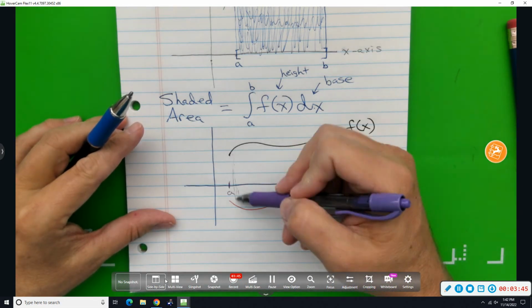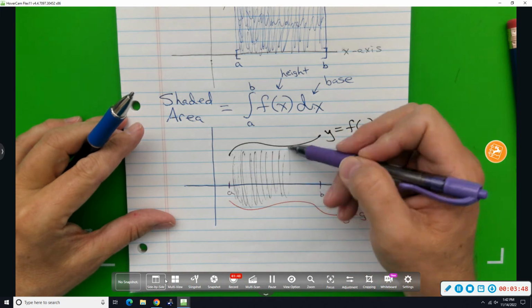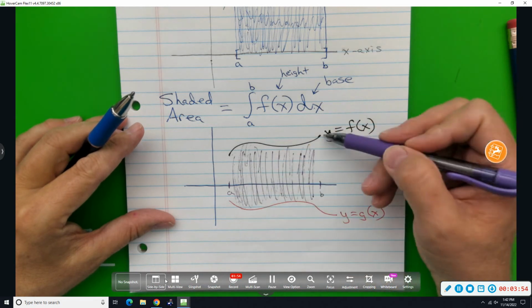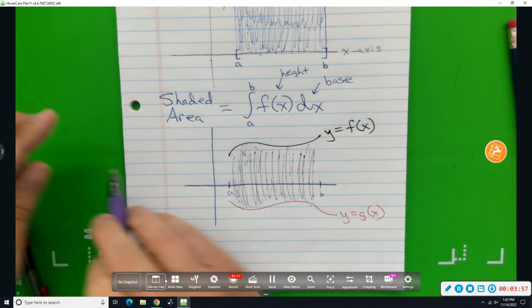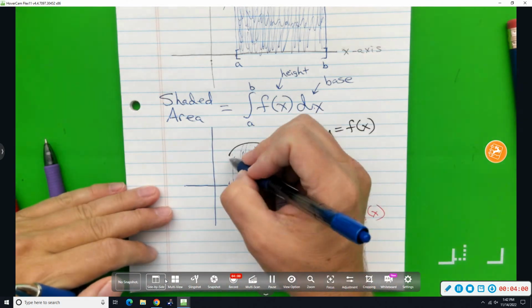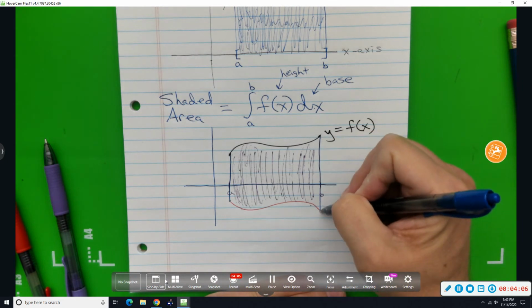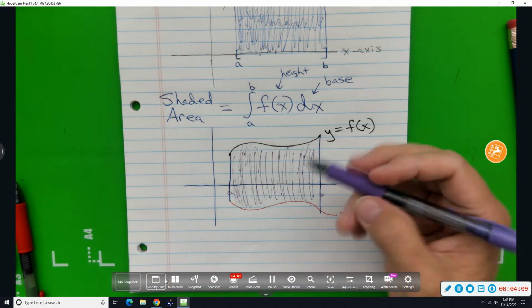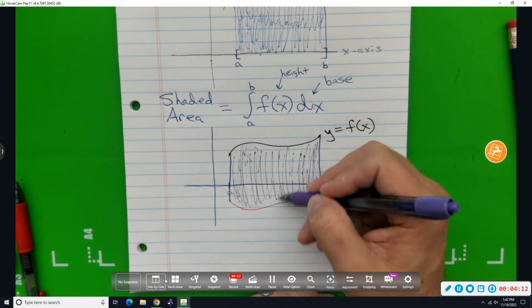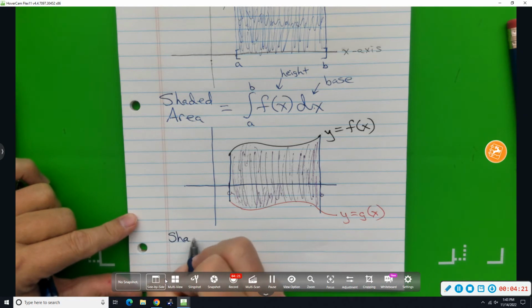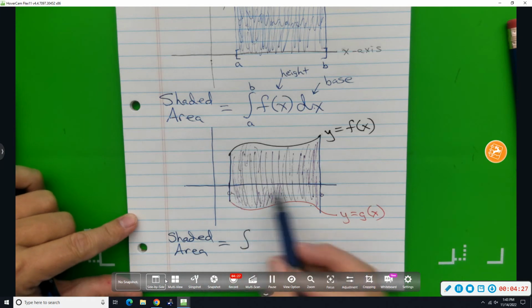We want to know the area of the region bounded by y equals f of x, y equals g of x, the vertical line x equals A, and the vertical line x equals B. I'm pretty sure I don't have a geometric formula for determining the area of such an unusual shape. Well, using the definite integral, that shaded area can be expressed. Once again, the interval is from A to B.